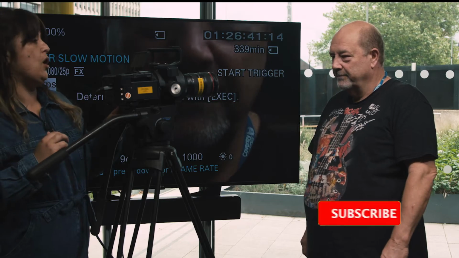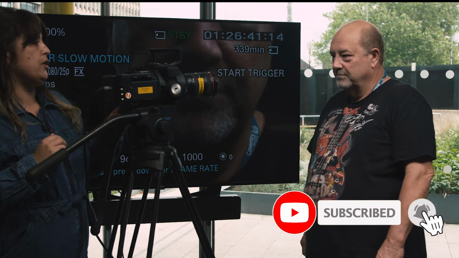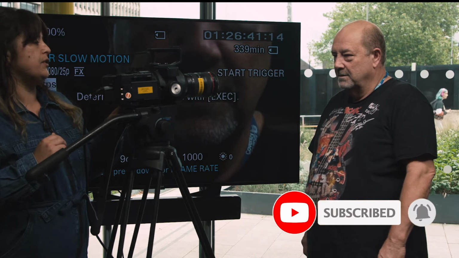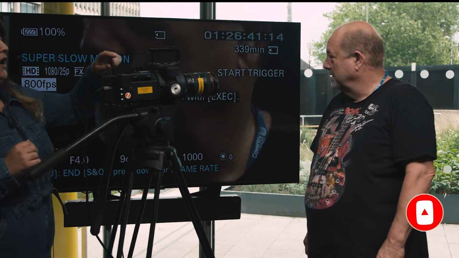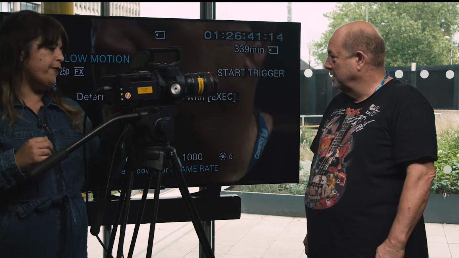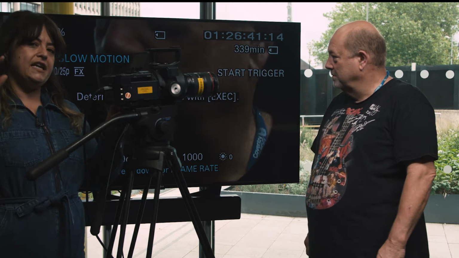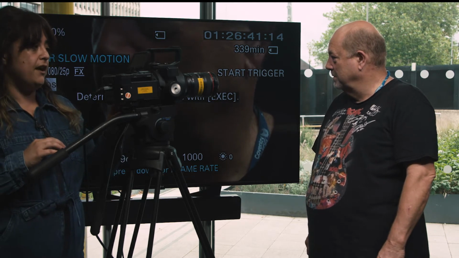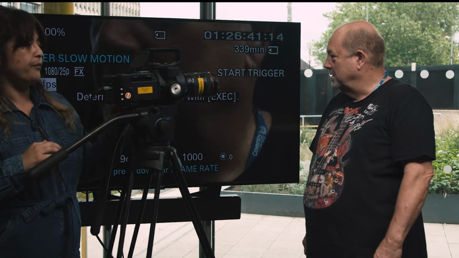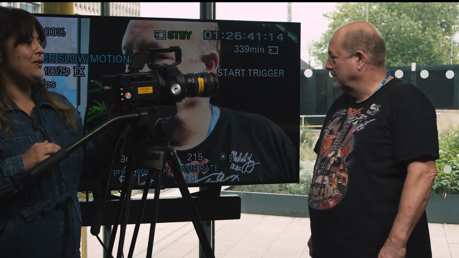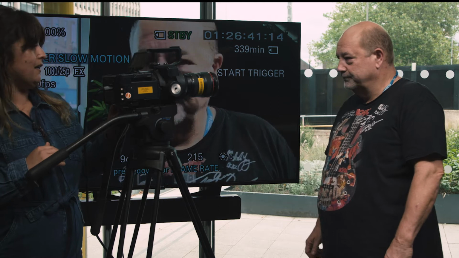So if we hold down the S and Q, if we do it again, we'll notice that here it's become highlighted on the left hand side of the screen. If I use the Select Push Execute button, which is this little roll one at the side, you'll see that it's dropping. So let's go for a 200. You can see that zoomed out a little bit again. So the moment I hit it, it will be recording.